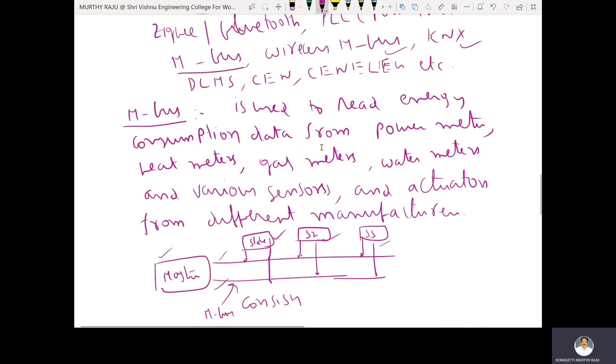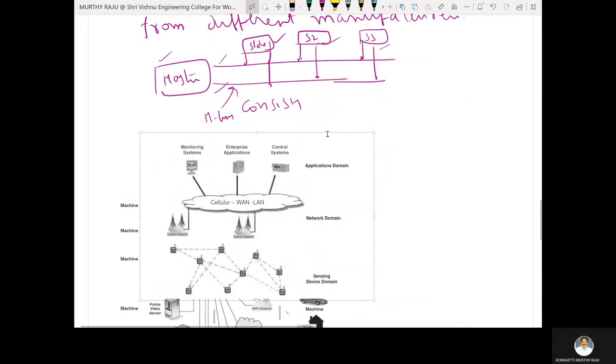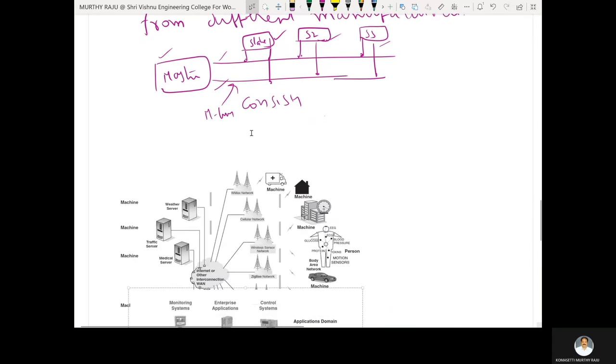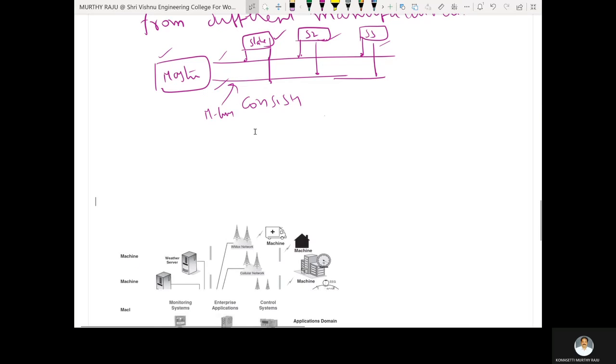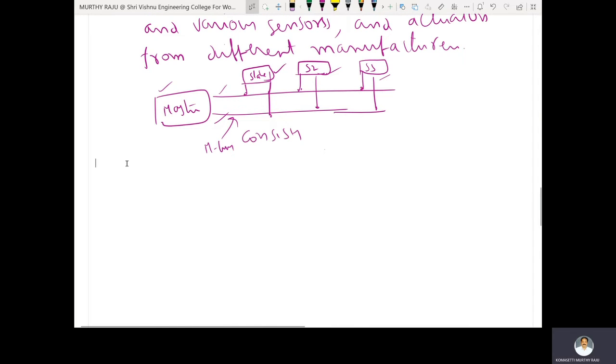DLMS. One more technology used here as an M2M area network is DLMS, Device Language Message Specification.